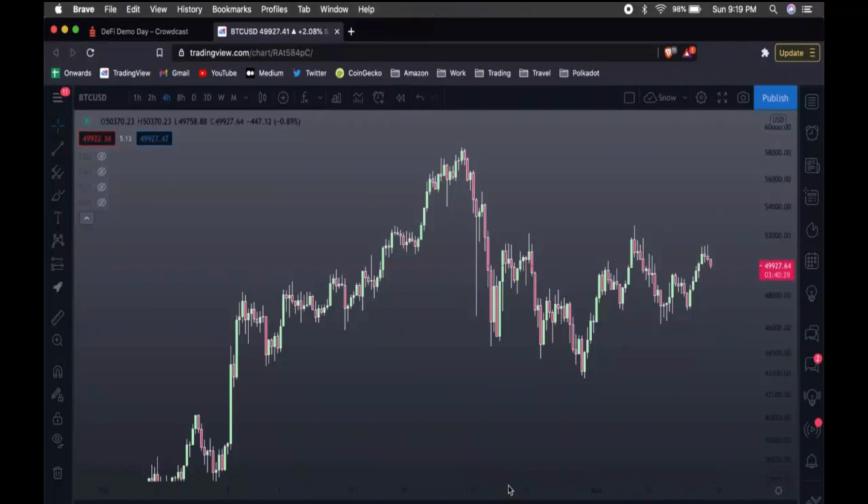So in order to learn technical analysis and analyze your trades to find the proper setups and the right times to get in, the right times to get out, you're going to need a charting platform. That's why we're here on tradingview.com. It is my most recommended charting platform. They have a free tier and a paid tier, and we're going to go over the differences here real soon. But first, I'm going to walk you through the basics of TradingView.